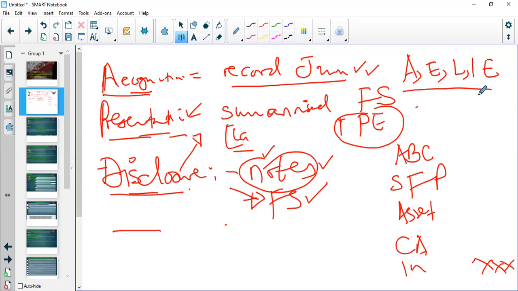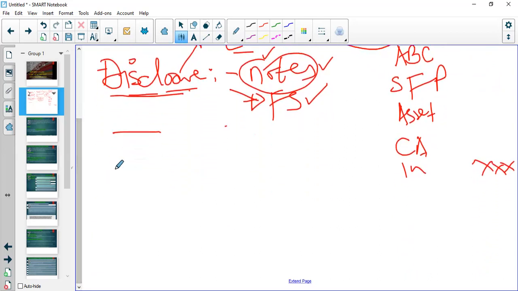Now, at third level, it's not just about identifying whether something is an asset, but we're going to go into an economic phenomenon, a transaction that is given to us. Then we determine whether it meets the definition of equity, whether it meets the definition of an asset, and whether it should be recognized as well. Then if it is recognized, we might be interested in knowing how we are going to present that in the financial statements, as well as any disclosure requirements. So we have 4 steps that could be examined to us.